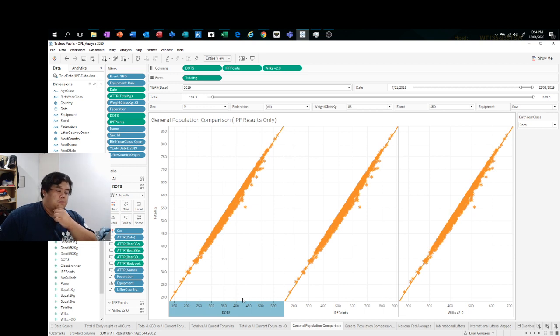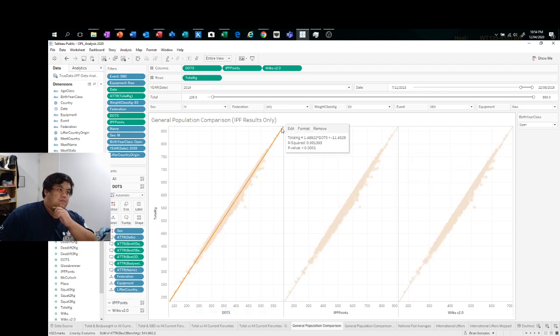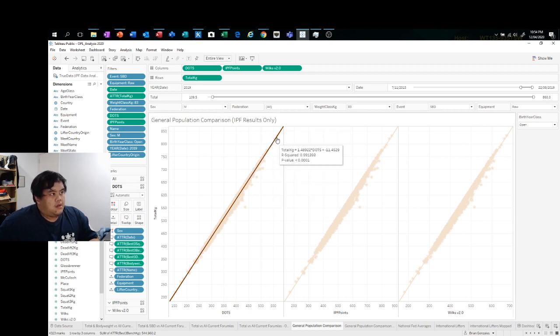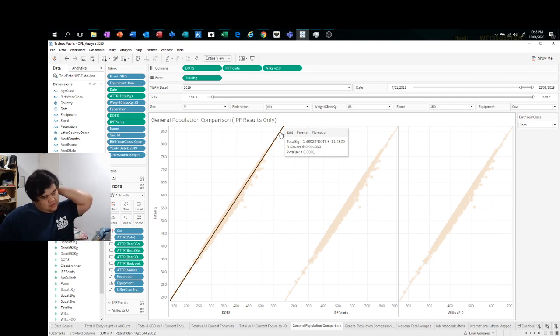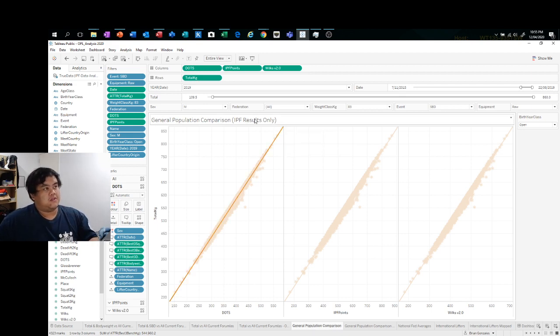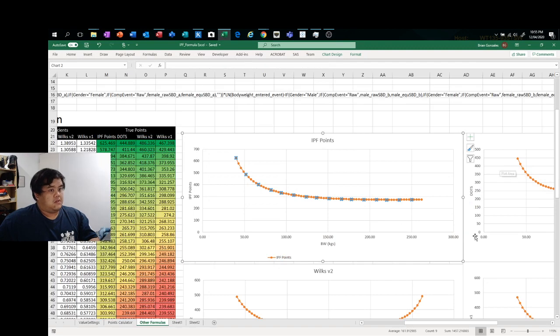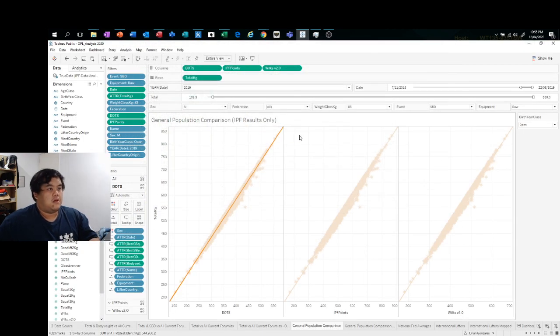But to be honest with you, we're looking at R squared and this is on linear. Just letting you guys know that the trend lines are on linear. So we can say that DOTS is the one that is preferred, which I really like too, even though there's a bit of a dip somewhere, but it doesn't really matter. We're talking about this thing here.